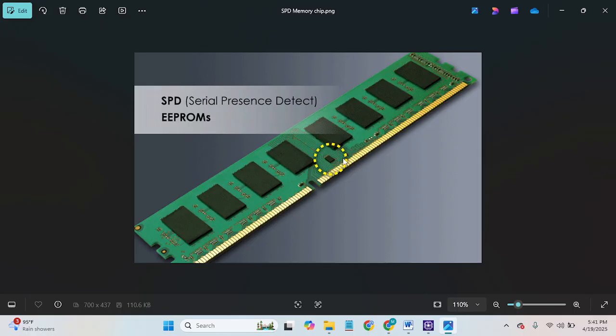This way you can identify the SPD. I mean the SPD chip, it is available on the memory modules. I think you understand. You can find it in any memory module and any memory slots; you can identify this one.